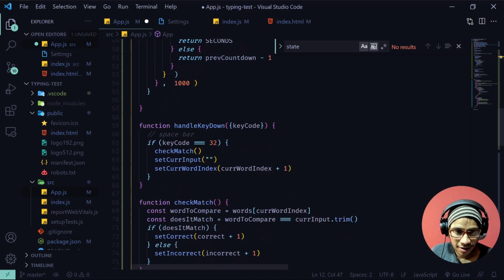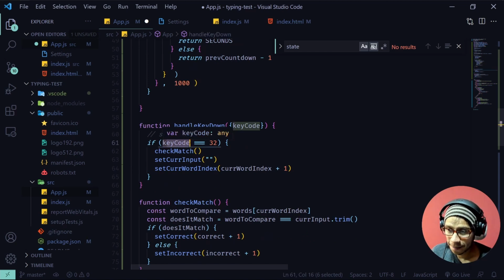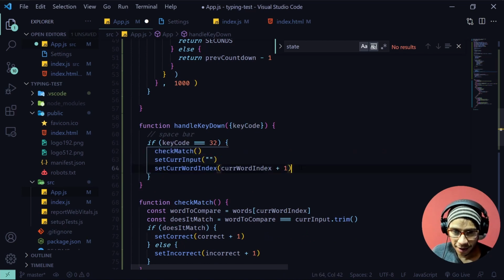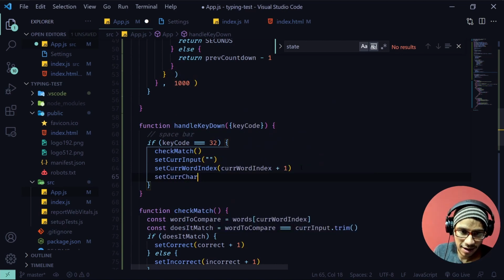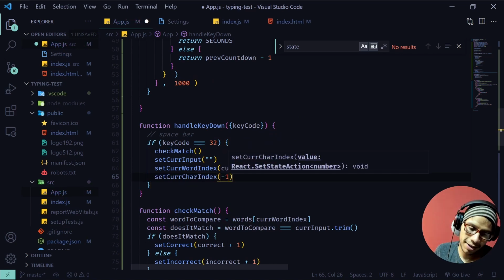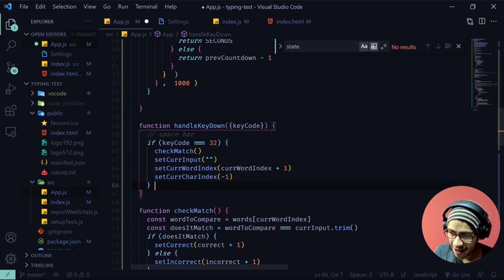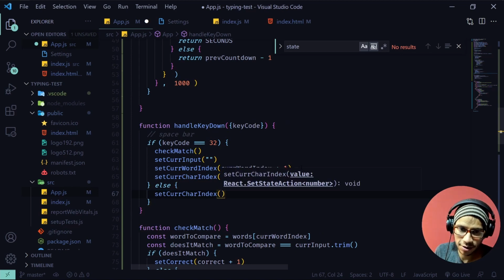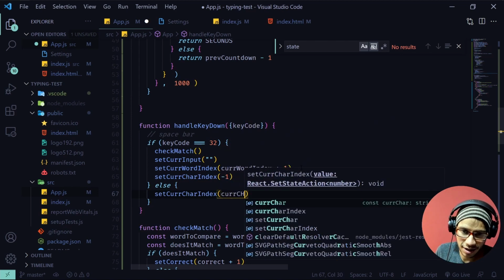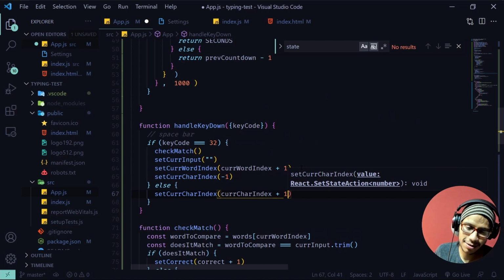So if the key code equals 32, we are going to have all of this, but we are also going to set the current char index to the initial value, which is -1. So that's one case. Else, for the other cases, we are going to set the current char index to the current char index plus 1.